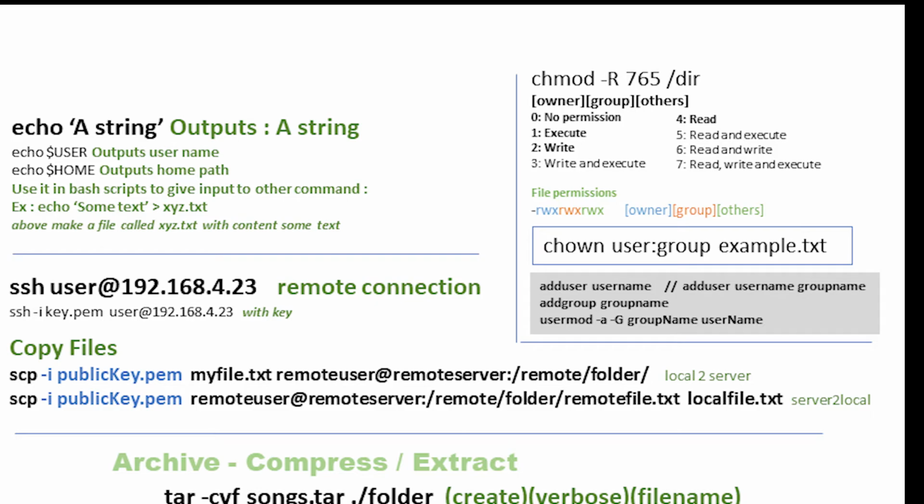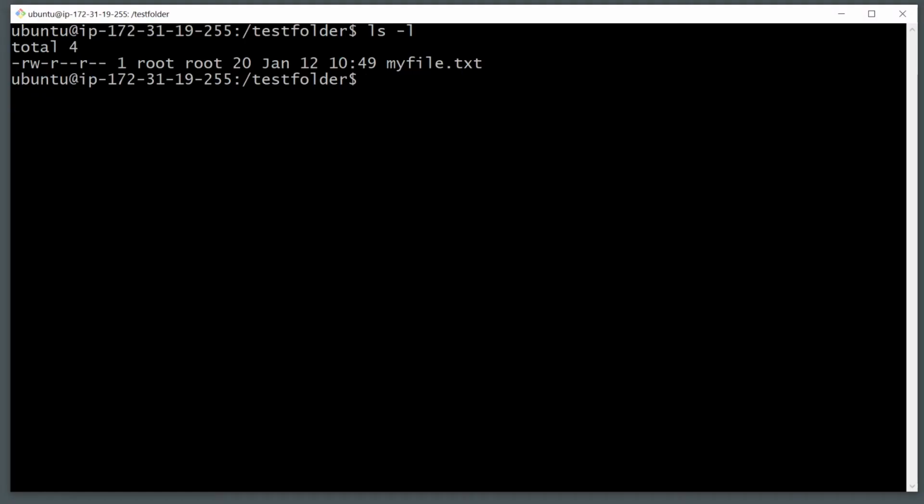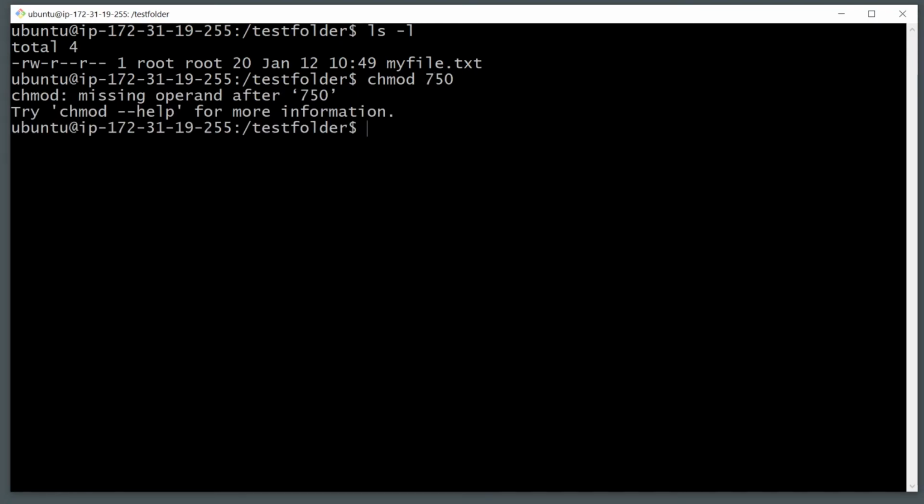We want to apply chmod 750 to my file. Right now we are applying it just to a file, so it doesn't mean anything to use the recursive flag.